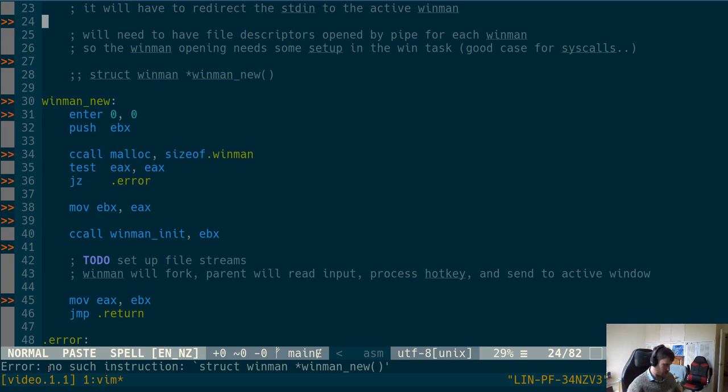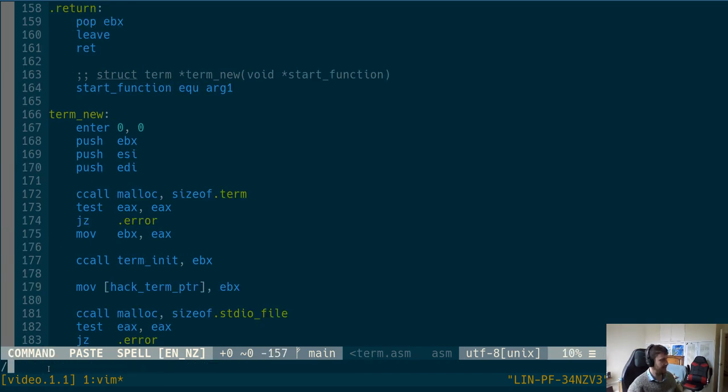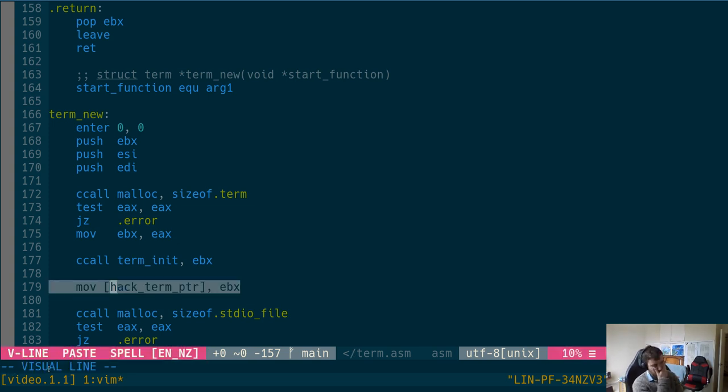Like with the term one, we had this hack term pointer, and I'm wondering whether I'll do this temporarily for the window manager, just so we know what the current window manager is, because we need to know that for commands. When we write a command for the window manager, it needs to know how to create the window. But I think we can potentially leave it for now, because we can do it with just hotkeys to start with.